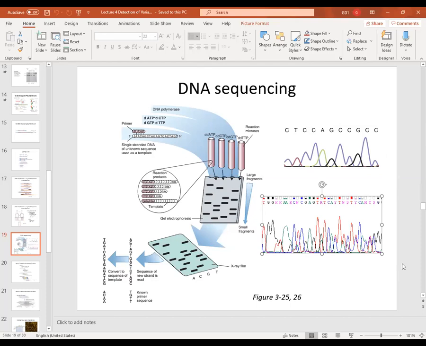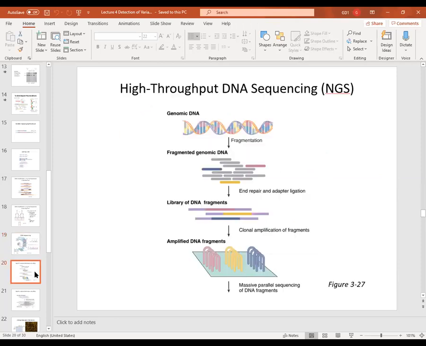I think I need to draw something to help you grasp this one. And high-throughput DNA sequencing, NGS, is a very good technology. This is a game-changing technology. It was 1 billion US dollars for whole genome sequencing 20 years ago, but right now we can decrease the price to 1,000 or 2,000 US dollars for one genome. Very good. You can check any part of your genome, any mutation, and predict for any mutation you need to focus on. Maybe several genes, maybe 100 genes, or the whole genome, depending on the money you have.